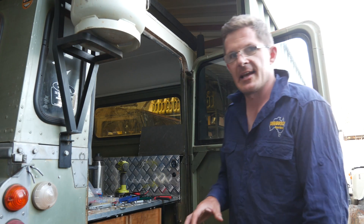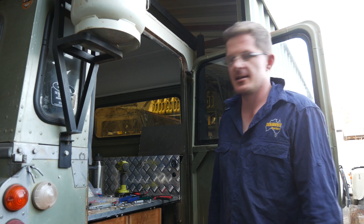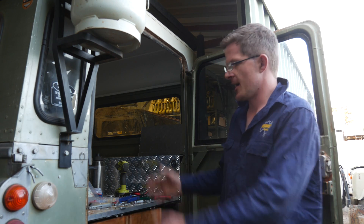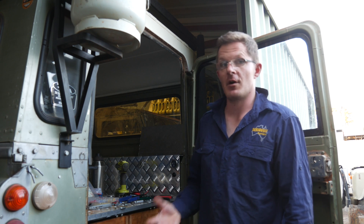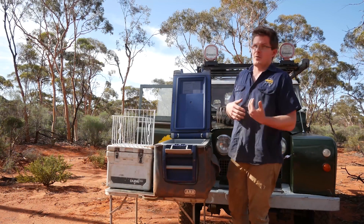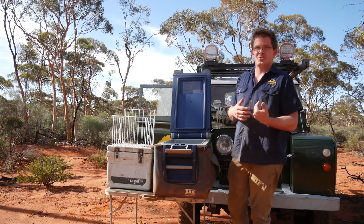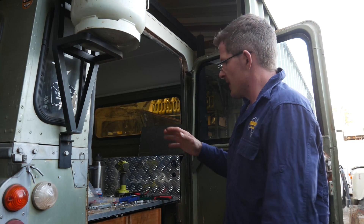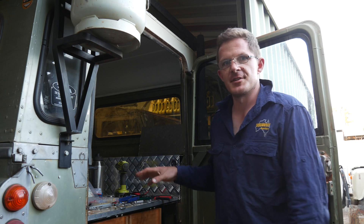When you're out camping or doing a long trip, particularly here in Australia where it gets incredibly hot, one of the things you really want to take with you — and I've talked about this on the channel previously — is a 12-volt or 24-volt fridge. Typically in the Series 3, when we do a big trip like what we did with Dust and Dreams and Road to Ruin, we fit a 35-litre ARB fridge freezer in here, and that's really the perfect size for the vehicle.